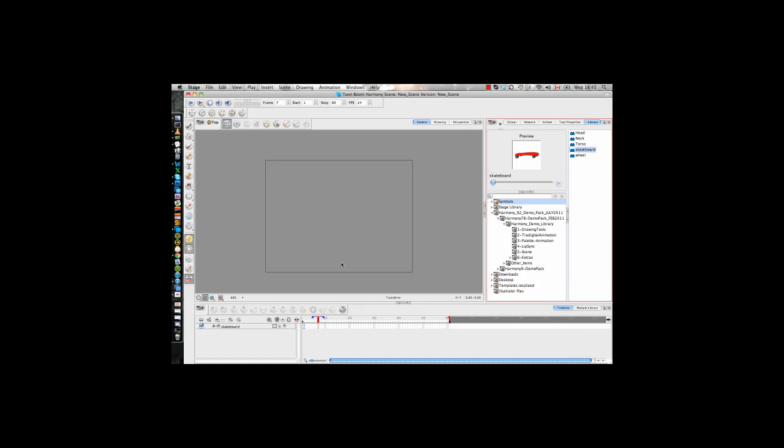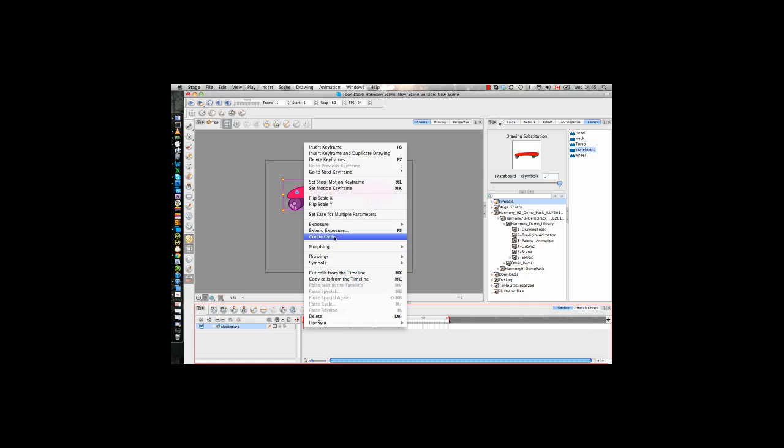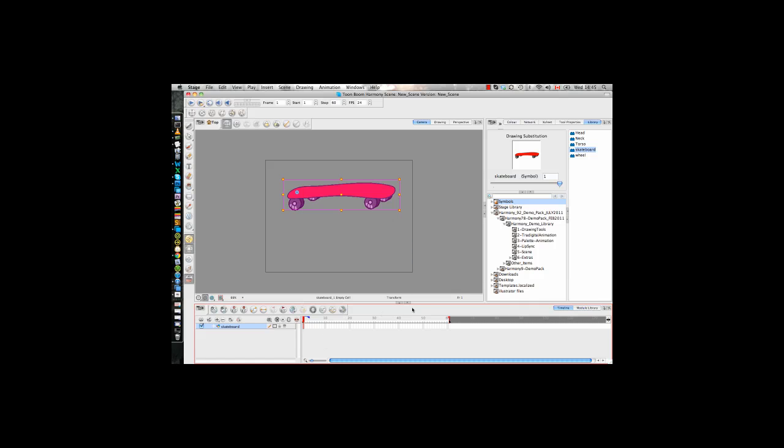In this case, I don't have any animation inside there. I've only got one drawing. But if you did have some animation, it would bring in the entire symbol with the animation. And that way you can have the whole animation exposed on your timeline here. And if you did want to create a cycle out of it down here, you can do that too with your create cycle. So those are the main points to be aware of when you're working with symbols. Hopefully that cleared up some confusion.